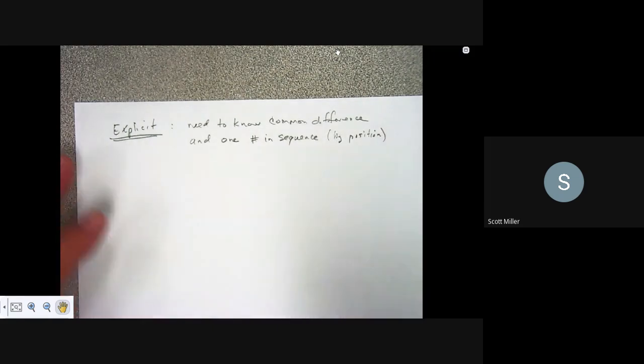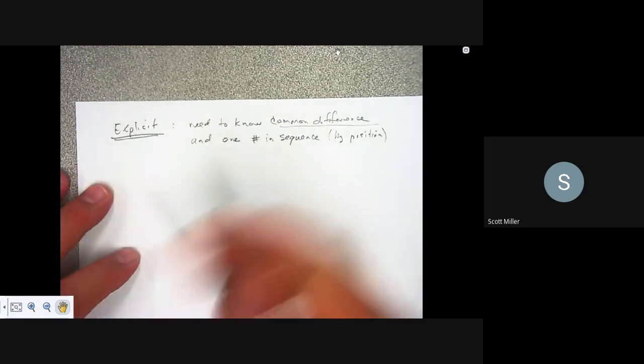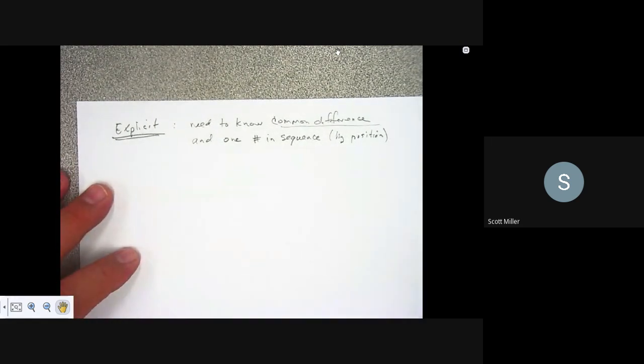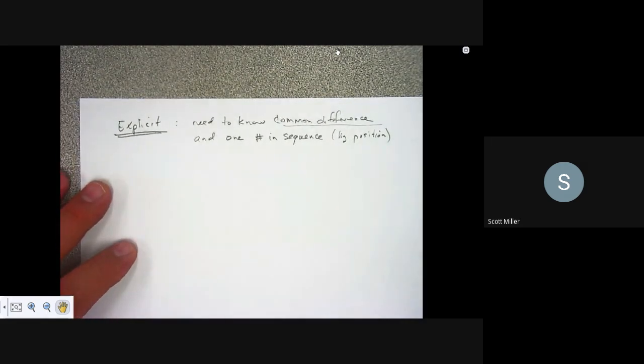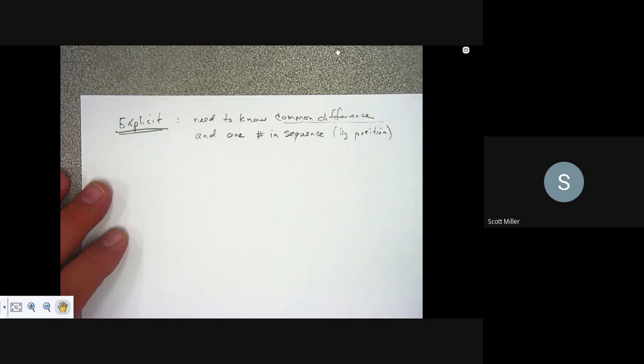In other words, I just need one. It can be the first number in the sequence. It could be the 10th number in the sequence. Doesn't matter. I just need to have a number in the sequence, but I got to know what position it's at. All right? And the common difference. If I know that, then I can do this. Most of those ones, and your textbook is one of them, they'll give you this rule based off of the first number in the sequence, so position number 1. I'm going to go beyond that, and I'm going to show you how to find it from any point in the sequence.